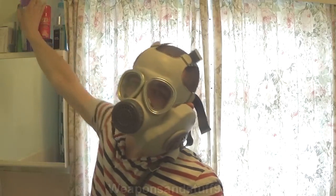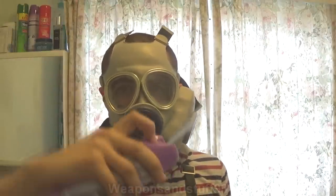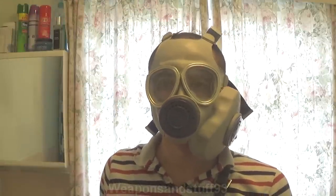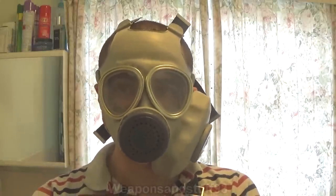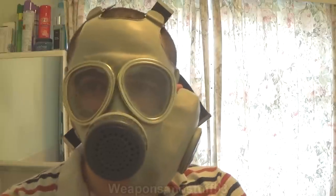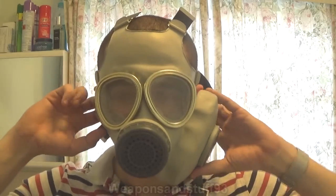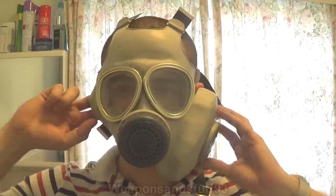Let's get the air freshener out and see if this mask will sort of work. So far I can't smell anything, so maybe this old filter in here is working. I think this does look quite cool despite the fact it's got this massive kind of tumour cheek on it — but it's quite a lightweight mask. I suppose there's less bulk having a filter like this than having a big canister filter jutting out the side.